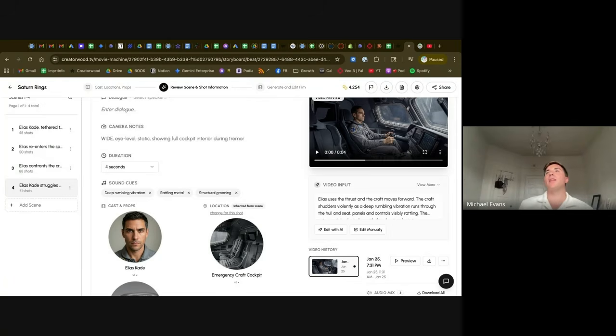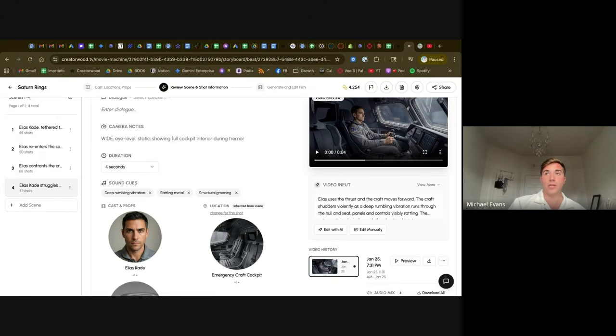Totally. Yeah, I love that approach. Look at your shot list, make sure it's good, get it into a place you're happy with, and then generate your start frames. And you can just do them all at once because you don't need to. You're right. It's hard to look at a start frame in isolation and be like, is this good or bad?